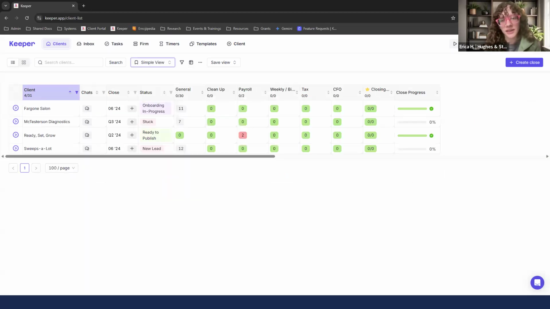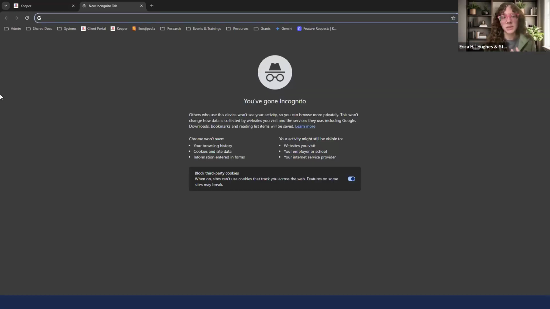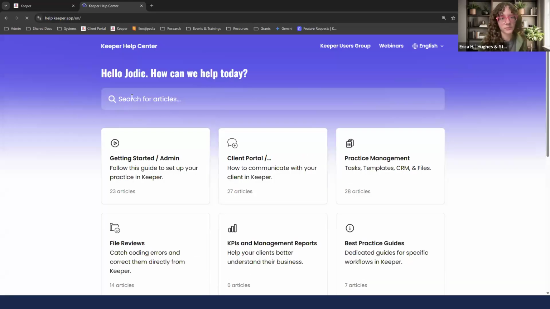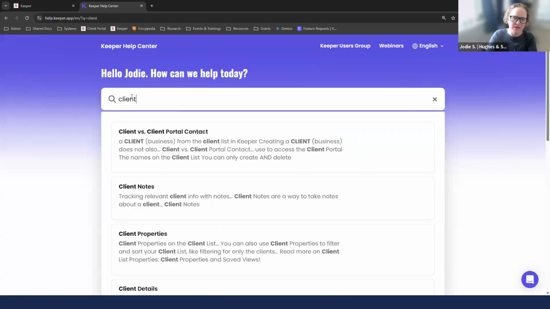Beautiful. And then Jody, the next two are actually really similar, so I think we can kind of combine them together and answer the question of, is there any reason why we wouldn't want to move to 2.0 of the client portal? Generally, there's always this nerve around starting a new feature that may or may not be fully baked, or we don't know how clunky it is, or we don't really know the full ramifications of upgrading yet. So from your perspective, any reason that somebody may not want to go to the client portal 2.0? I'm going to pull up this page as well.